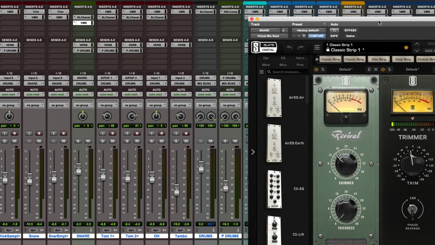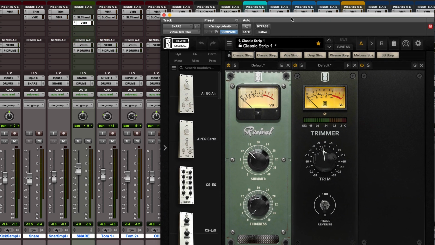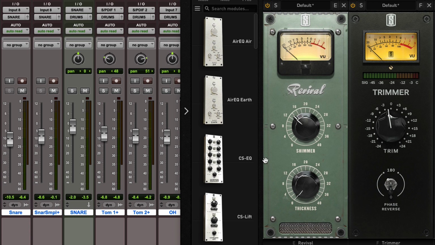I love the virtual mix rack as a concept, but if you have an iLok, which a lot of us do for a lot of plugins, you can download the virtual mix rack as a demo and then get Revival for free. You don't even have to pay for the whole plugin, but Revival is a free harmonic saturation, harmonic exciter plugin. And I use this probably more than any one of Steven's plugins. And I love a lot of his plugins.